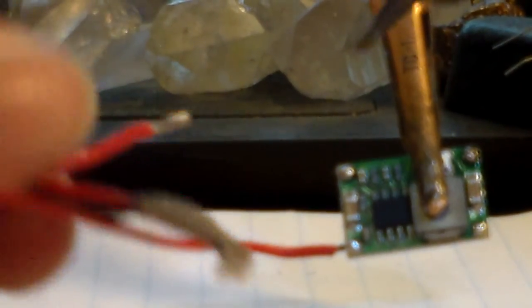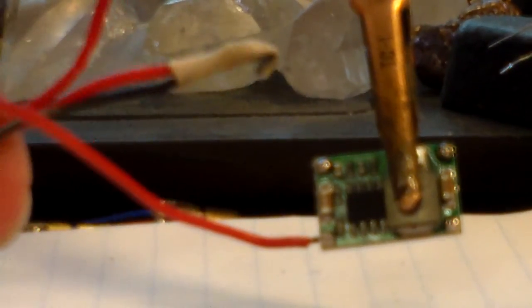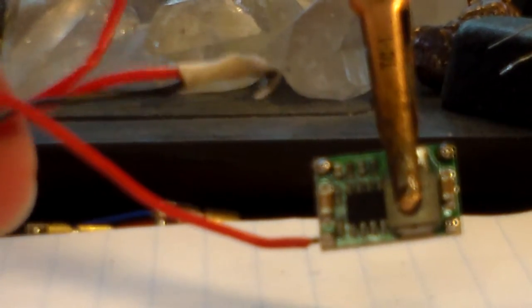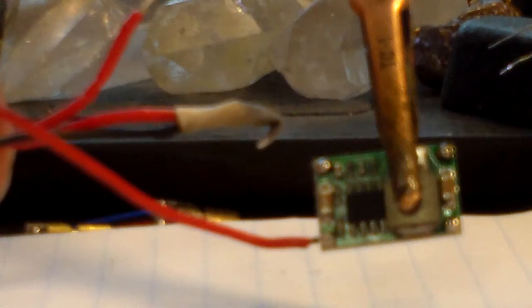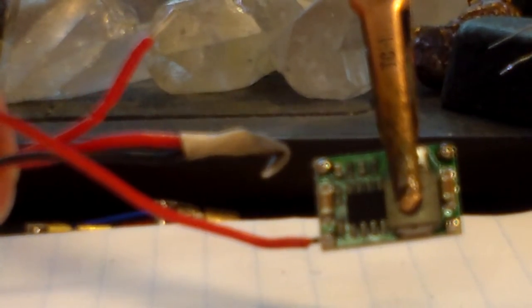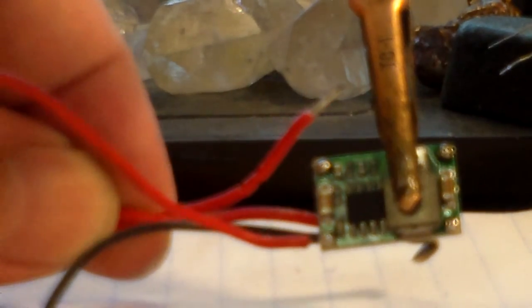Perfect. Okay. And we also have our other wire. Remember the switch? The switch. Okay, so the wire that comes off of the switch, and this other wire, these two wires that are soldered together and covered with what's that stuff called? Shrink tubing, covered with shrink tubing. We're going to kind of put these behind there, okay?